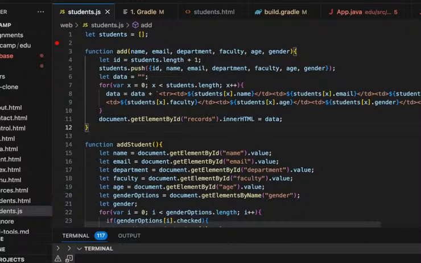So we can make use of a function to do that. So how do we do that? Let's say we have this our add method. In our add method, we are just going to do this.